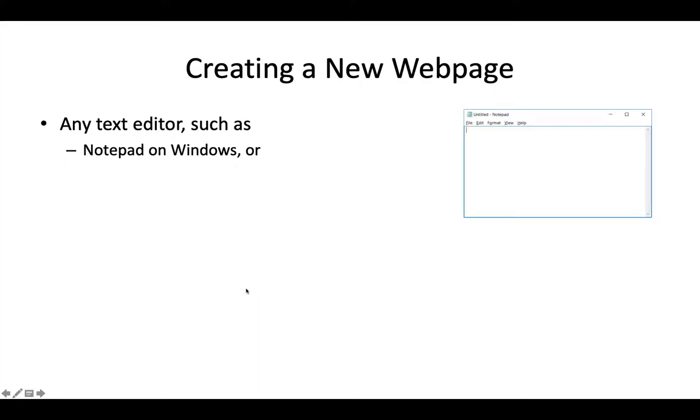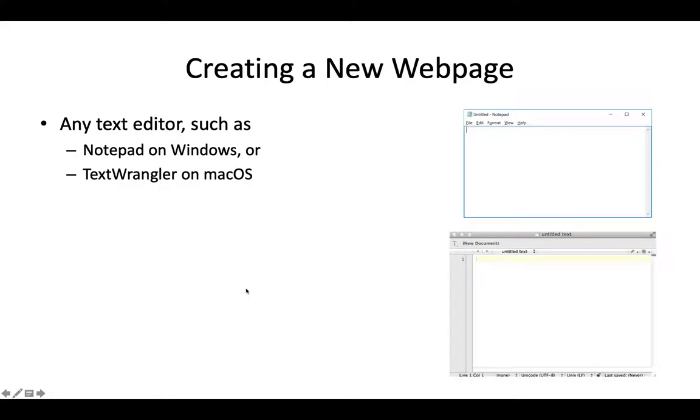Okay, so fairly quickly, we're creating a web page. And you will start writing code, either HTML, CSS, or JavaScript. The only thing I want to say is use a text editor. And text editor means something where you cannot do formatting of the text itself. So it can be Notepad, or TextWrangler for my Mac OS, and that's all. Probably the simplest examples.